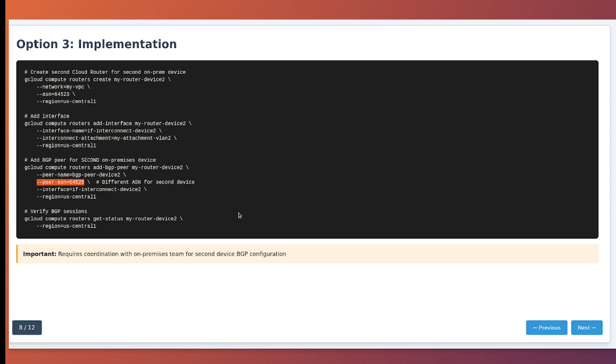After implementation, I always run the gcloud compute routers get-status command to verify both BGP sessions are up. You should see two active BGP sessions, each learning the same on-premises routes but from different sources. This redundancy means that even if one entire router pair fails, traffic continues flowing through the other pair without interruption.